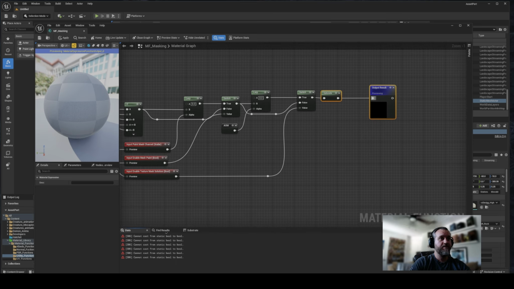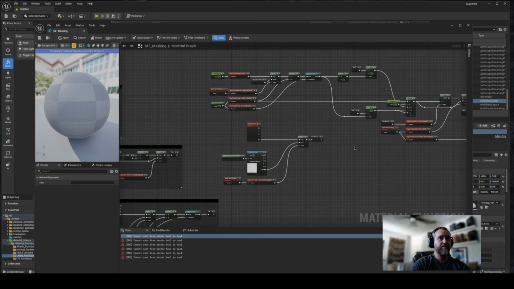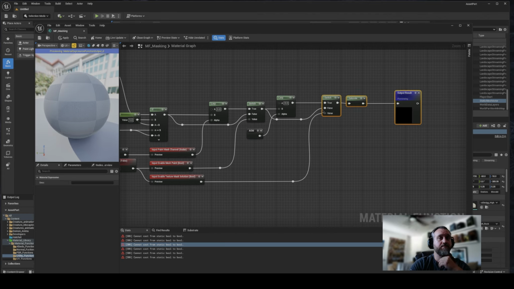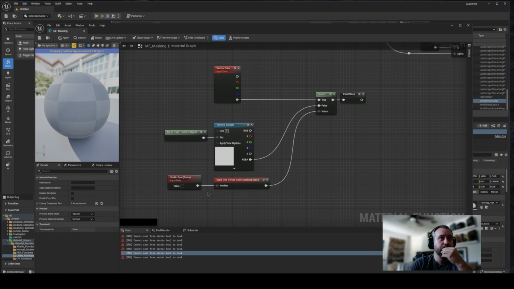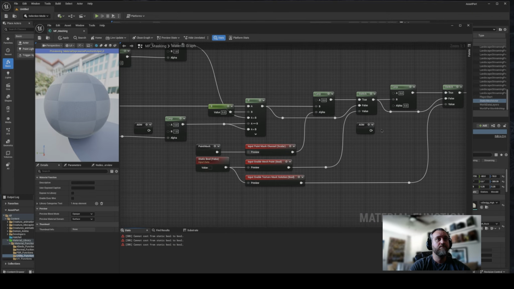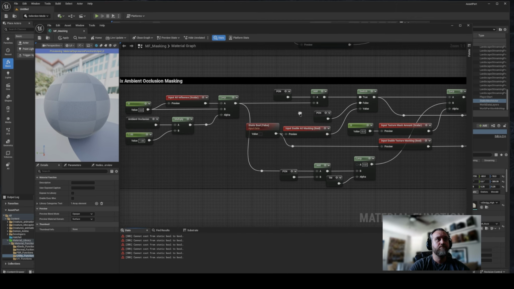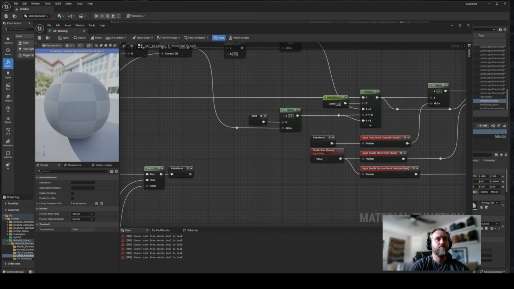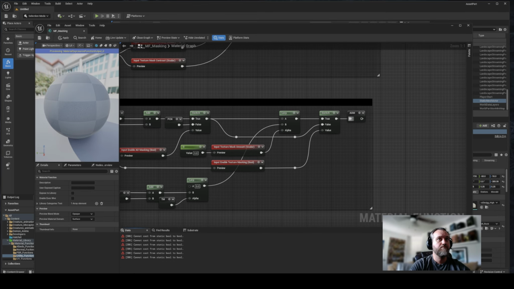Okay. Now, it says we can't cast static bool. Where do we have that issue? So this was the point in which I realized that the inputs were actually incorrect and it was set to a bool, not a static bool. And so this is why I'd given so many prior warnings as I was going through this. If you did change all of your inputs to static bool as the type instead of bool, then you shouldn't be seeing this warning. If you are getting this warning, just double check all of your function inputs that are of type bool and make sure that they are set as static bool.